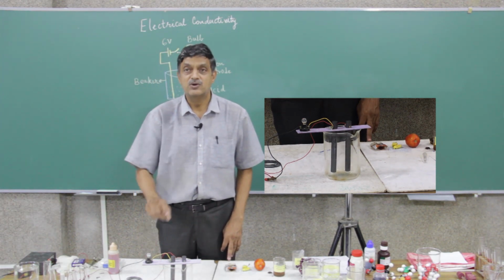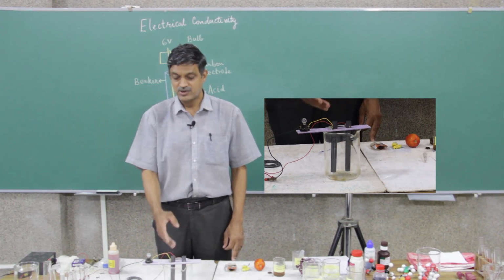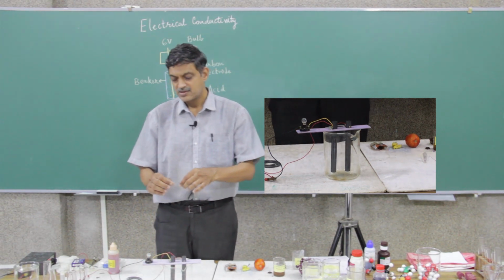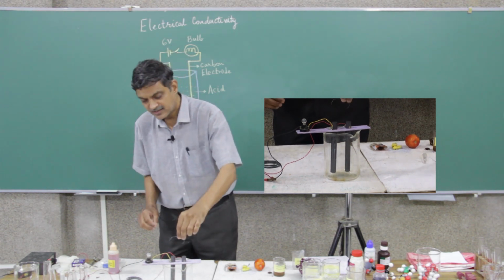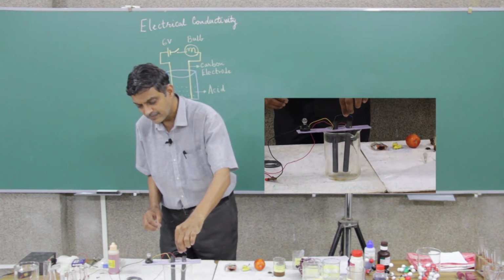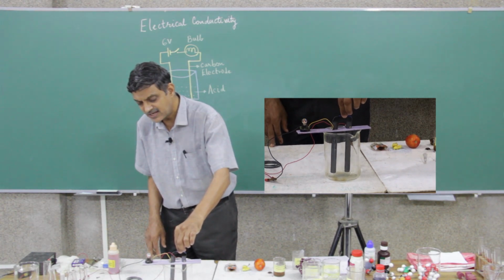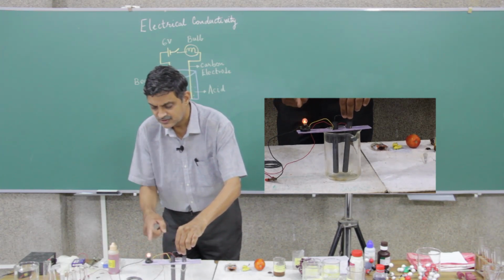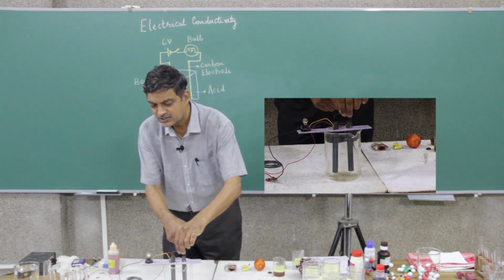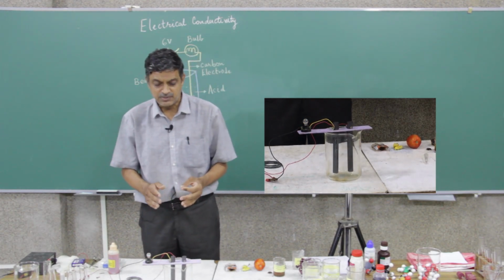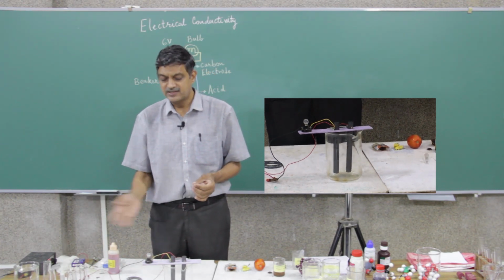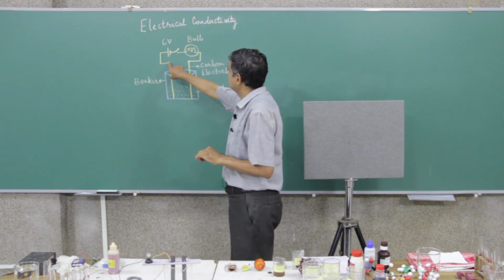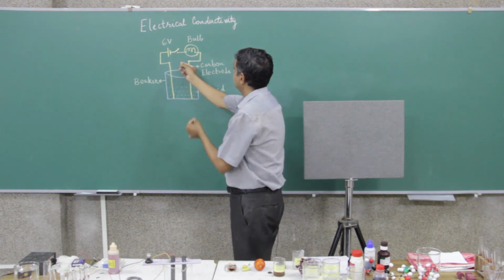Observe that the bulb does not glow. Now, you may say that this is very obvious because there is nothing in the beaker and the electric circuit is not completed. So, let me now take a piece of wire and connect the two electrodes directly. When I connect the two electrodes directly, you will observe that the bulb glows. Even though we have these two electrodes with a certain air gap, the current still flows and the circuit is completed because we are shorting this through this piece of wire. It is as though these two points have been connected directly by this piece of wire there.